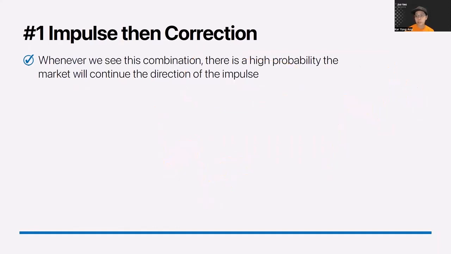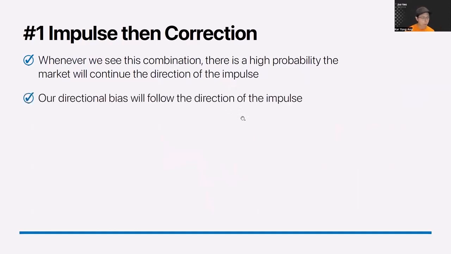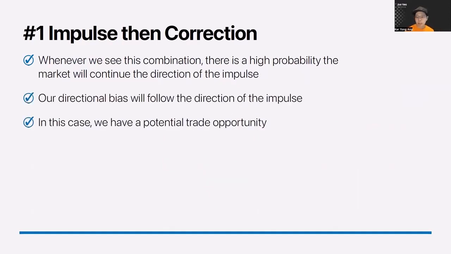So when you see this combination, the next direction you want to forecast is following the direction of the impulse. This is where we talk about directional bias. Directional bias doesn't mean you immediately go and buy. It means that you want to focus on that direction. How to get involved in the buy, when to buy, which price to buy, where to cut your stop, where to put your target, those are what we call execution. Those are timing elements, and that is another whole big topic because there are a lot of strategies you can use to execute a trade. But first, of course, you need to establish a direction. You need to know whether you want to be buying or selling. Only then do you determine where to buy, when to buy.